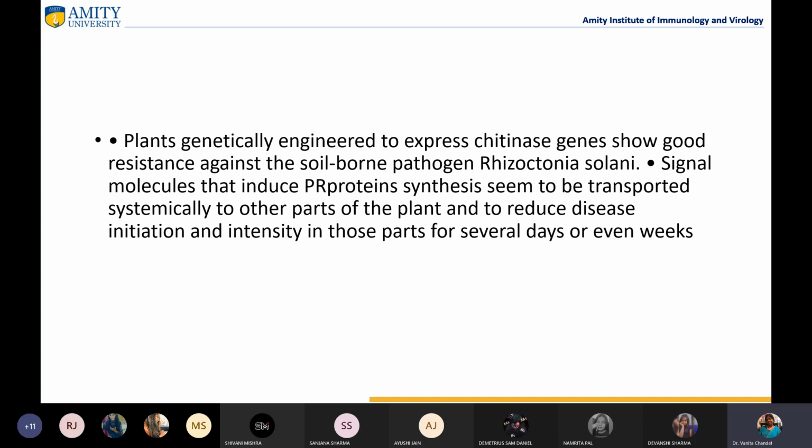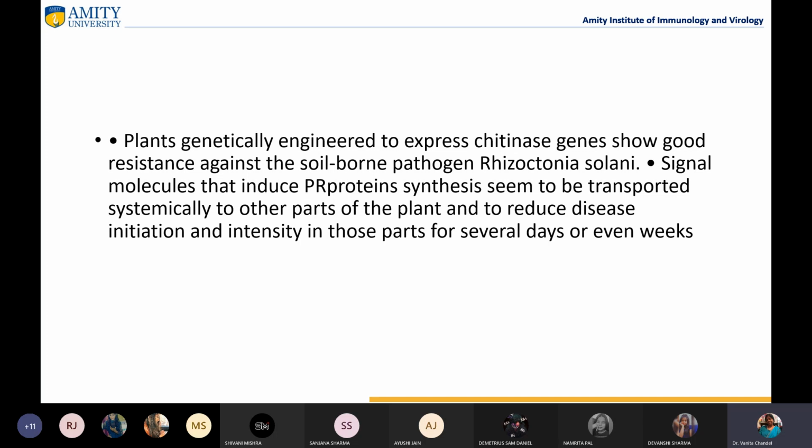So basically, these kinds of proteins are not produced throughout the plant. They are secreted or produced at one part of the plant, and then they are taken to the other part of the plant where the pathogen has attacked, right? It is not that they are generated only at the point where the pathogen attacked. It is a part of systemic acquired resistance, where the pathogen may attack at one point of the plant, but systemic acquired resistance becomes activated in the other parts of the plant also, to stop the pathogen from moving further, so that the infection is not able to multiply in the host plant, right?